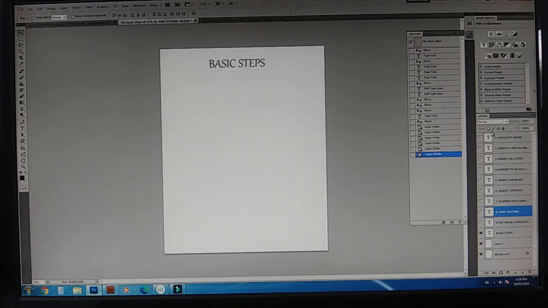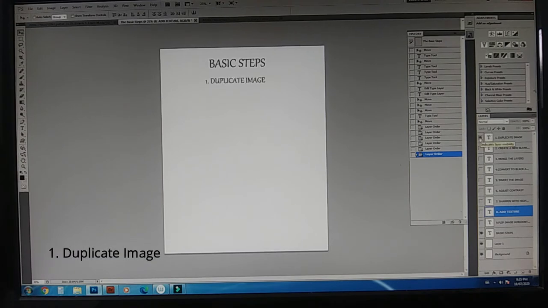So first I'm going to start off by saying these are my personal basic steps. These are the steps that I use, and I'm going to name them first, and then I'm going to go into a few examples. Not all the images that I work with or plan to use for the cyanotype process will need all of these steps. It's all going to be dependent on how much help it needs or how well the image is on its own, and only then can I determine whether or not I will need all the steps as I go through and assess the image.